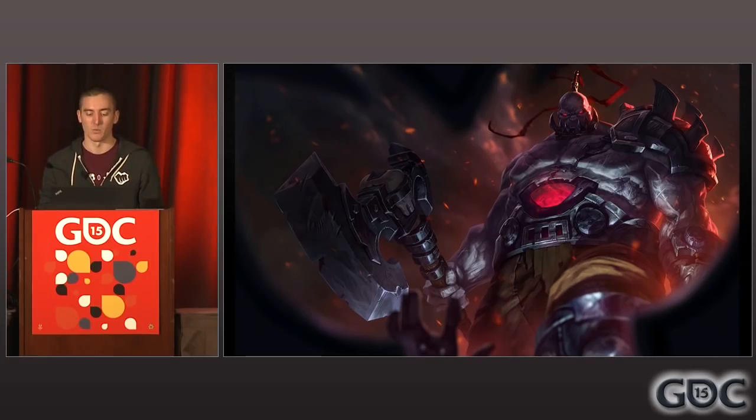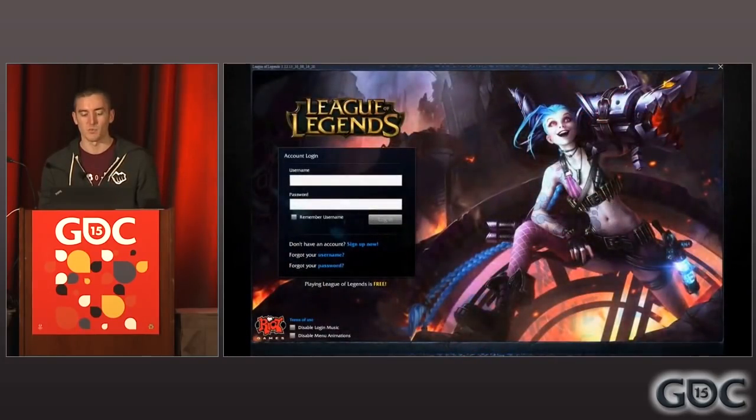I want to talk about how we evolved our philosophy behind why we create splash art and share some of the lessons that we learned along the way in our pursuit to make art that really resonates with players. As a team, we had to understand exactly how players experience splash art. So let's walk through what a player sees when they log into the game.